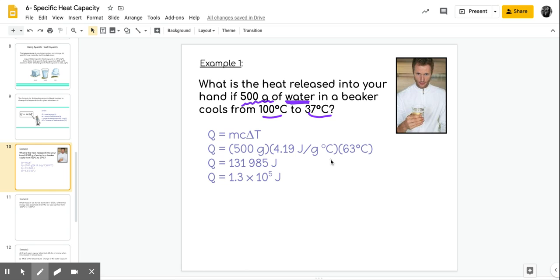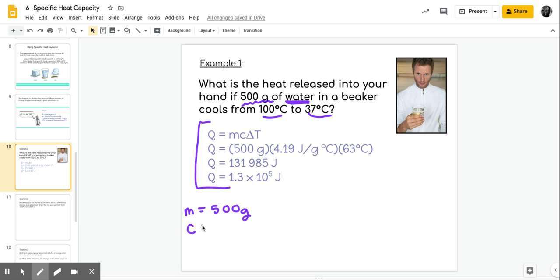So what I usually suggest you do before you start doing all this calculation stuff, I usually do it on the left-hand side just for convenience. I will pick out what my question gives me so it's easier for me to figure out what I'm calculating. So my little m is 500 grams. My unit is supposed to be in grams, so that can stay.